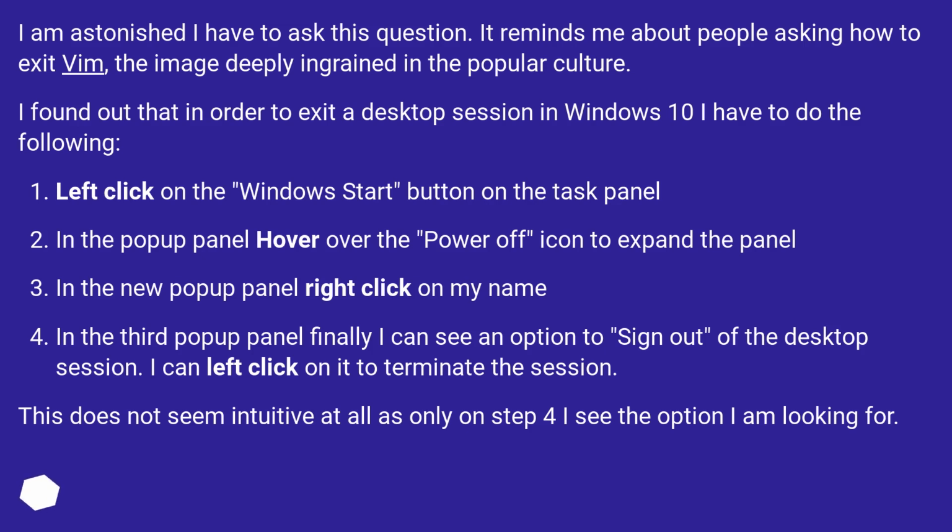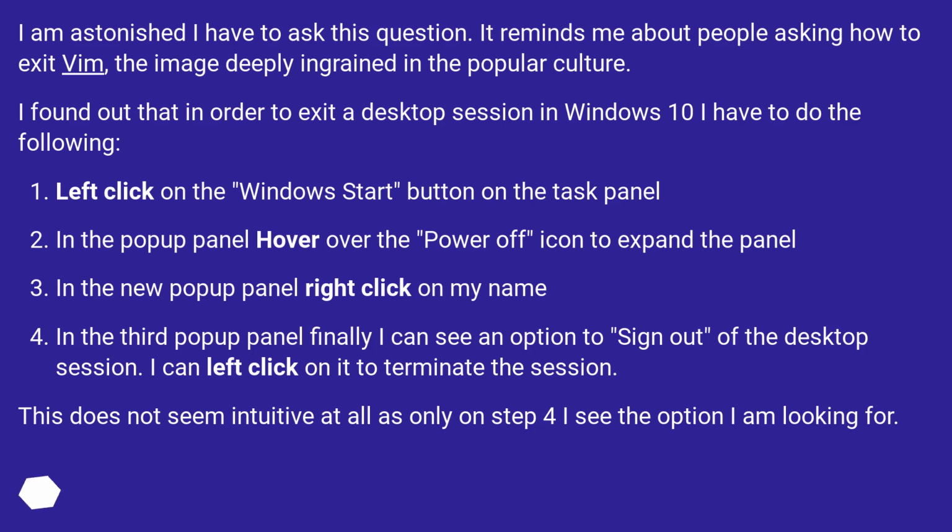Left-click on the Windows Start button on the task panel. In the pop-up panel, hover over the power off icon to expand the panel. In the new pop-up panel, right-click on my name. In the third pop-up panel, finally, I can see an option to sign out of the desktop session. I can left-click on it to terminate the session.